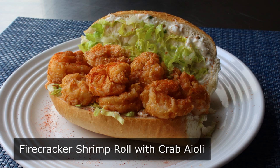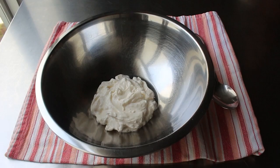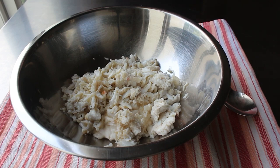So with that, let's go ahead and get started with our first component, which will be the aforementioned crab-infused aioli. And for this, we will start with about a cup of mayonnaise, to which we will add an equal amount of picked lump crab. Okay, make no mistake, this is not a mayonnaise flavored with crab. This is more like crab flavored with mayonnaise.